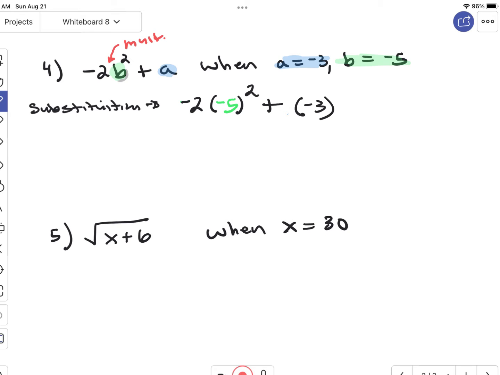And then we're going to do order of operations. According to PEMDAS, right, shouldn't we do the exponent first? So what is negative 5 squared? Remember, that's how you read it. Negative 5 squared, remember, means a negative 5 times another negative 5. So a negative times a negative, that would be positive 25. So we have negative 2. Remember, this means multiply, so I'm going to multiply. And then negative 5 squared is positive 25.